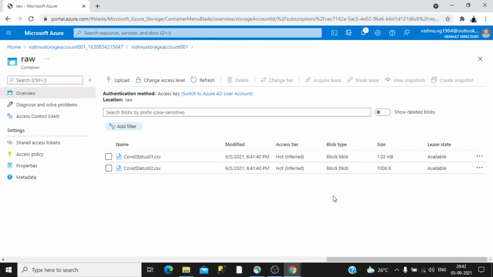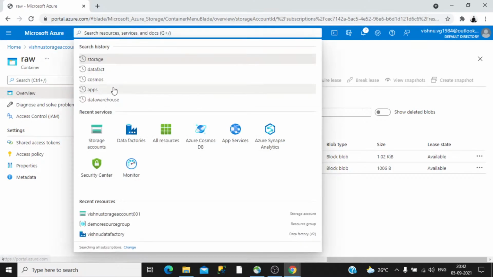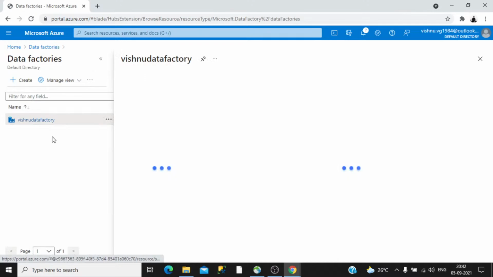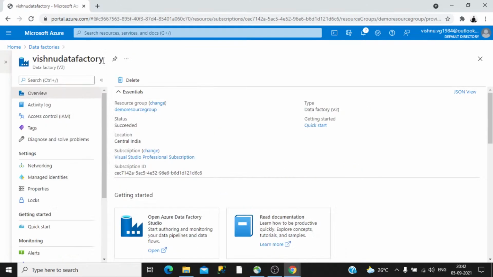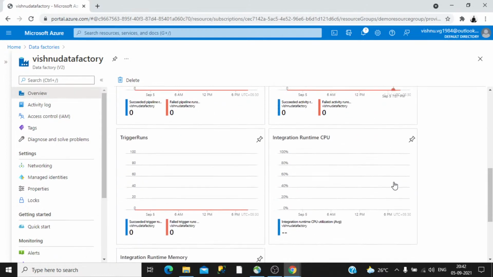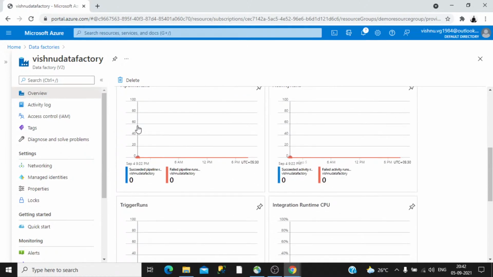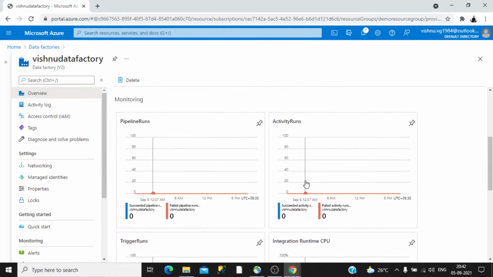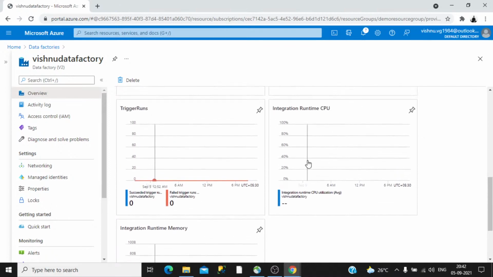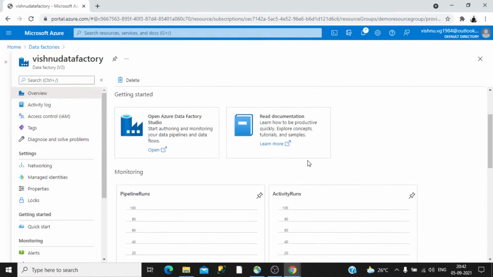Okay, now everything is uploaded. Now I am going to my Data Factory. I have already created the Data Factory, and it is active here. This is the Data Factory's main screen, where you can see the entire information about how many pipelines or activities you run inside that particular Data Factory, how many triggers are run, and how many integration runtimes are used. You may be wondering what all these different options are. I will explain that in a bit, when we actually create a pipeline.